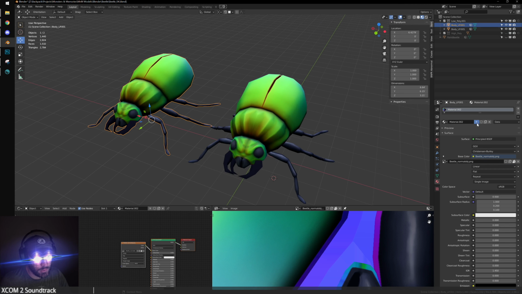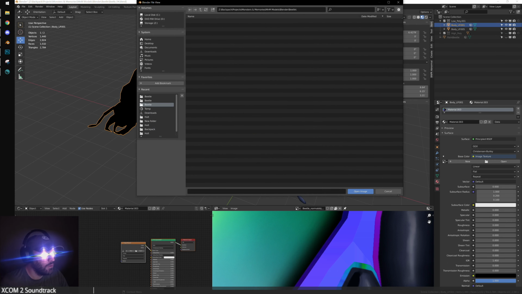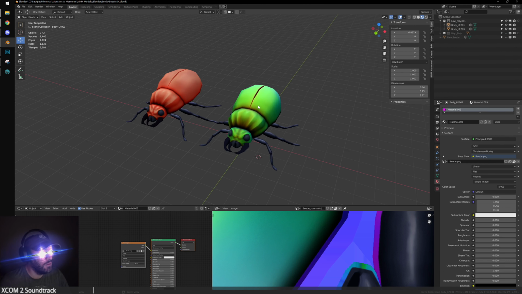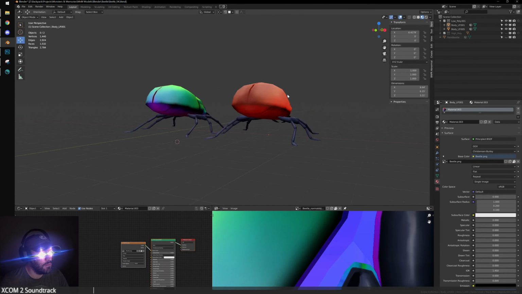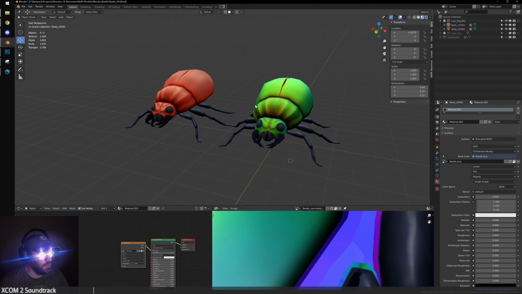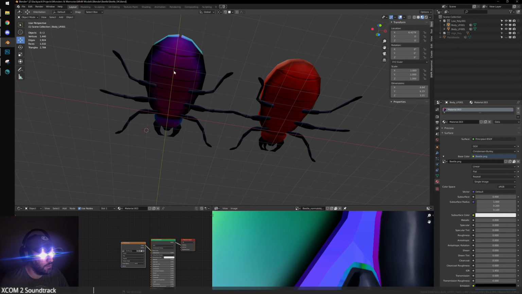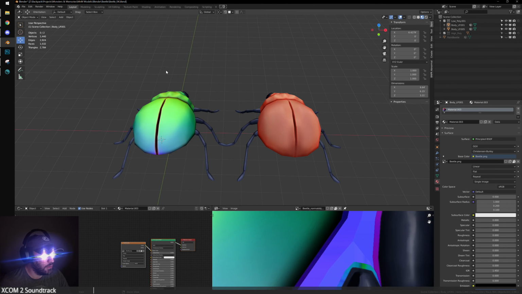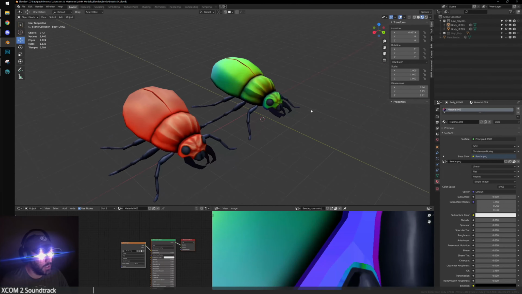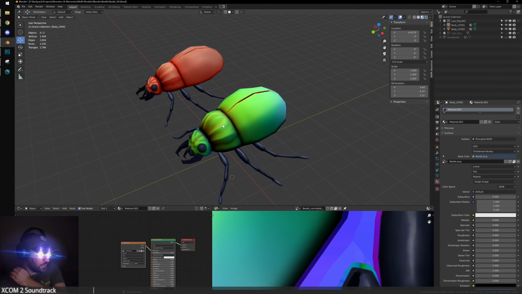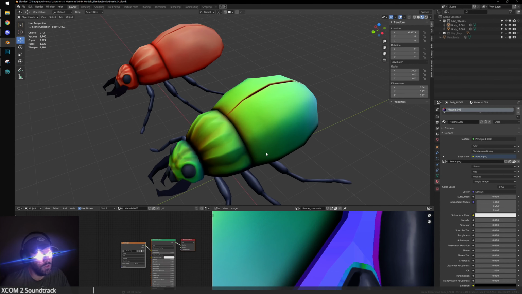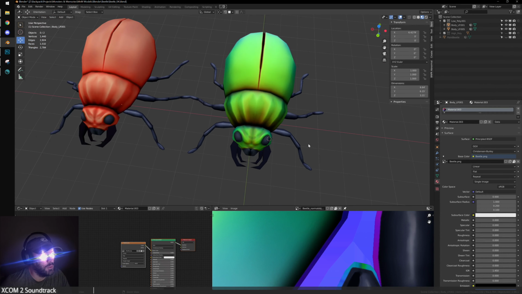This guy needs a different one. Okay, there you go. That's something. Probably need to change that. Purple is pretty, but I really like how this is so far. I don't know if it's too clean compared to the other ones.